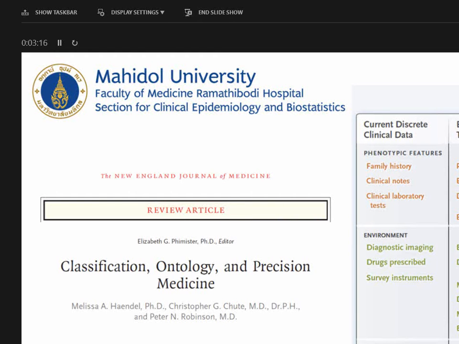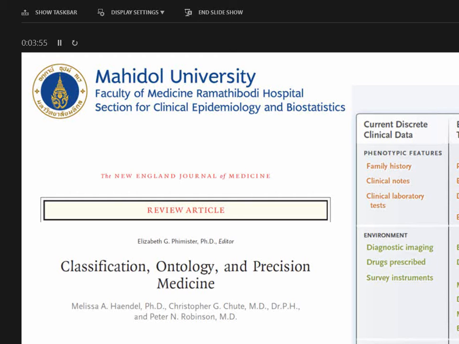This one I just want you to see how the information has changed from the past, back 20 years, to the current one. In the past we collected family history, clinical notes, clinical laboratory tests manually. But with high technology, you use IoT, any device to collect data.